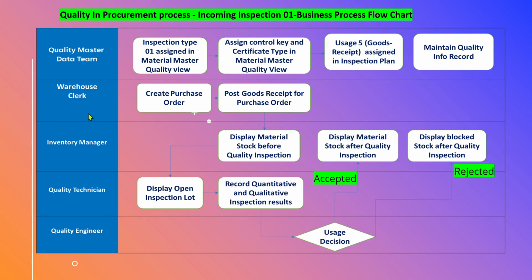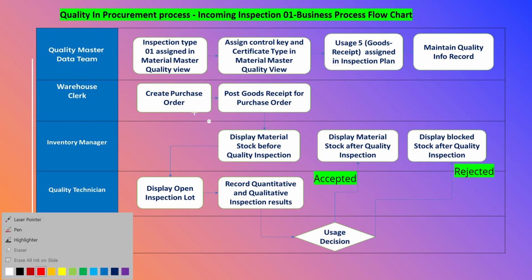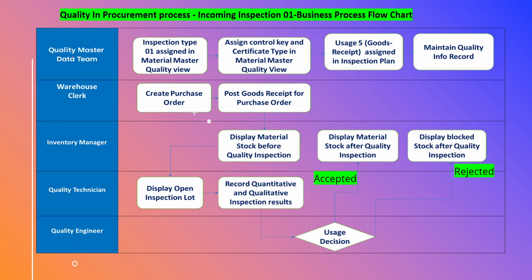Now see, you can observe it. First step is the quality master data team. It means the quality team will be involved here. This one I'm talking about. The QM team will take care of the purchase material. One material I created in the starting, QM testing 1, 2, 3, 4. That is a wheel, and I created it for trim purpose. That is a raw material. The raw material we need to use for this inspection. For a raw material we always use inspection type 01. See, this 01 we need to consider for that.